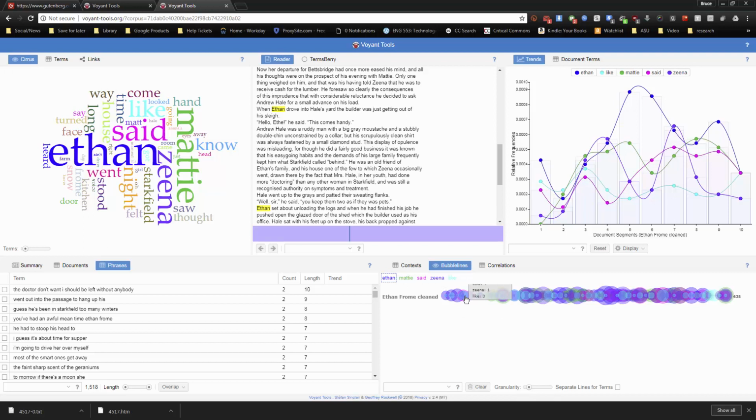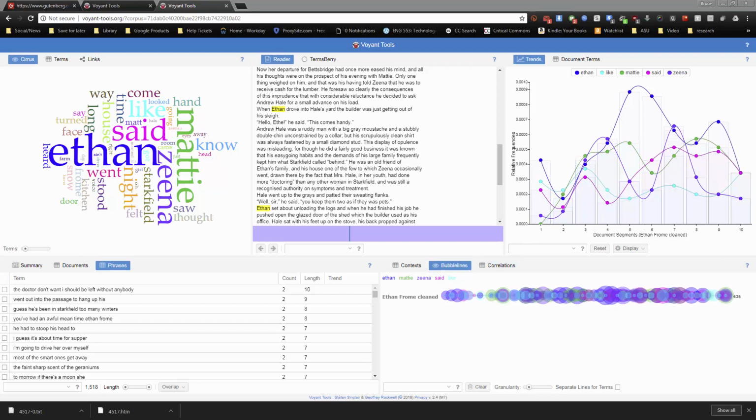And it's kind of hard to recognize with all of these, and make any sort of meaning from it. It makes a little bit more sense with a corpus, because then you can remove some of these terms. Let's say remove that, and so you can see where the concentrations are. You can see that in the trends, and for me this is a little more useful than the bubble lines.